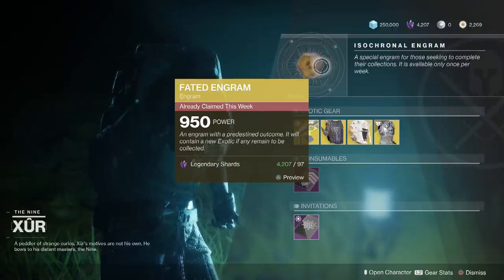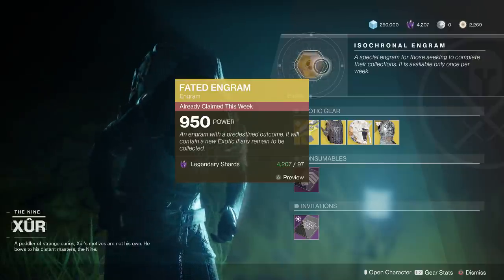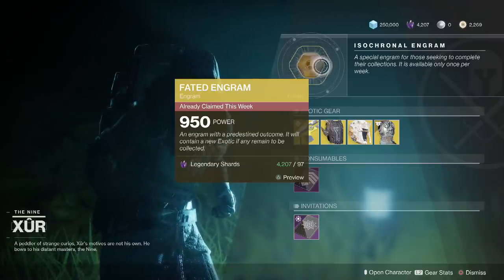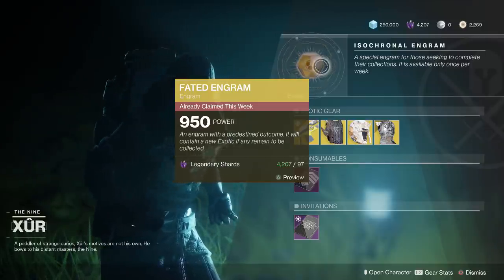It will not have anything that's brand new, so it won't have anything from Shadowkeep or Year 3, and this will also not have any quest weapons or any raid weapons, so keep that in mind. Faded engram is a great way of helping to round out your collection, but it does have some limitations and it does cost quite a bit.